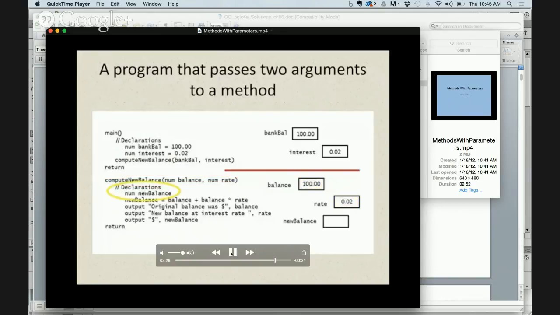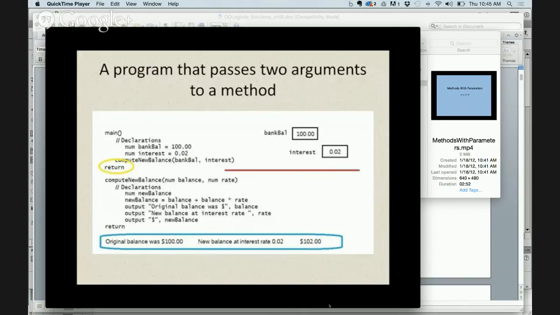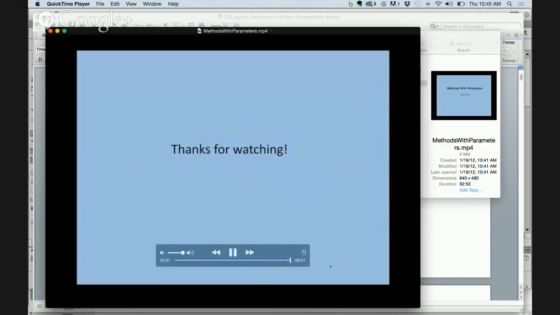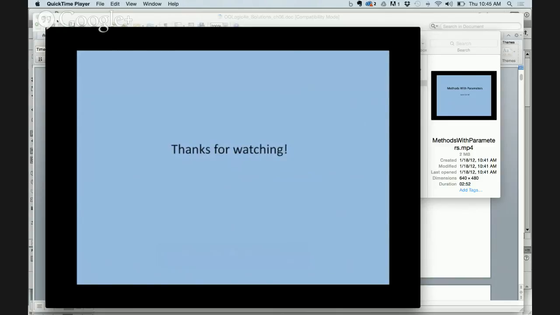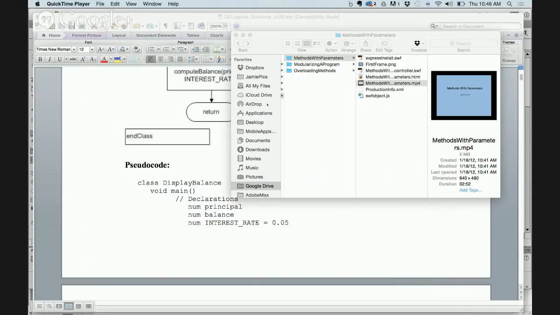This method has its own local variable, new balance, and the new balance is calculated based on the balance and the rate. Then we can output the past values and the calculated value, and the method ends. When the method ends, the local variables disappear and control returns to the main program. Thanks for watching.